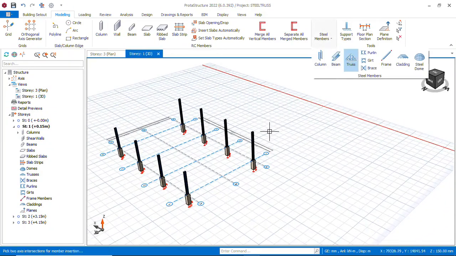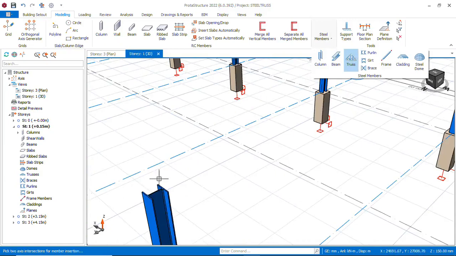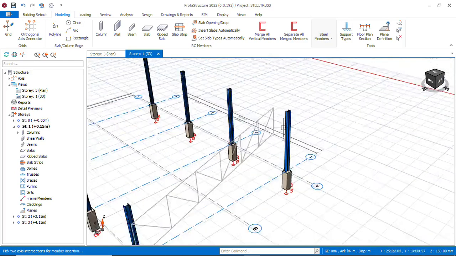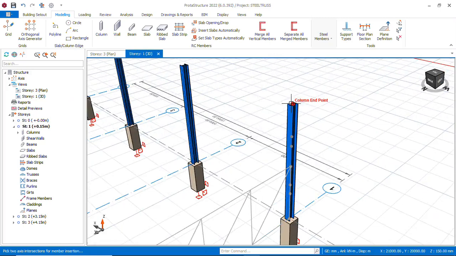Okay, the truss, I'll pick here column endpoint. Make sure you snap at the column endpoint. Okay, column endpoint. Let's give it time.